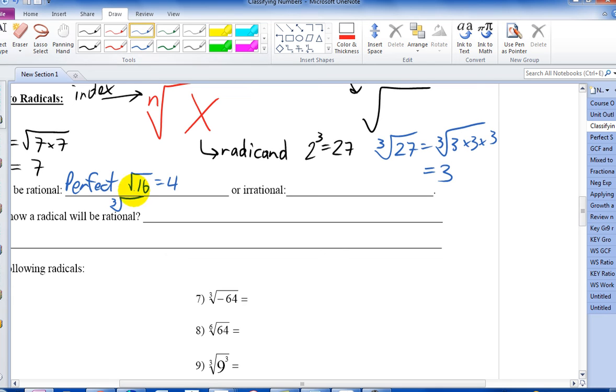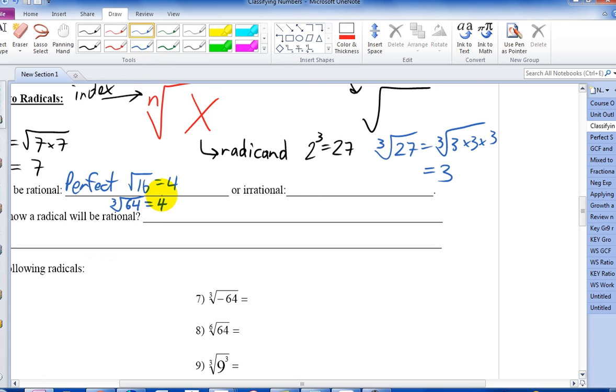Good. So cube root, let's go 4 times 4 times 4. What's that? 4 times 4 is 16 times 4, 64, right? Okay. And so that equals 4 as well. Now we're going to do a lot of these. We're not going to get some crazy hard numbers. We usually go to like 100, stuff like that.